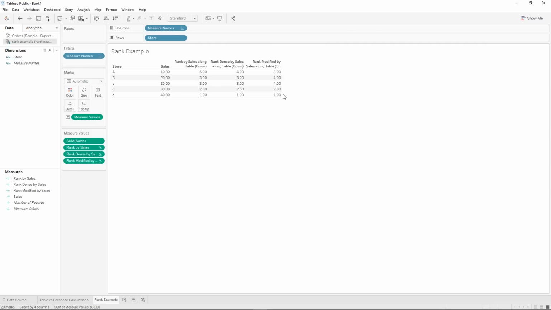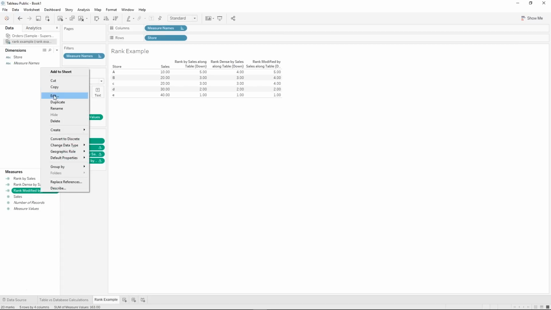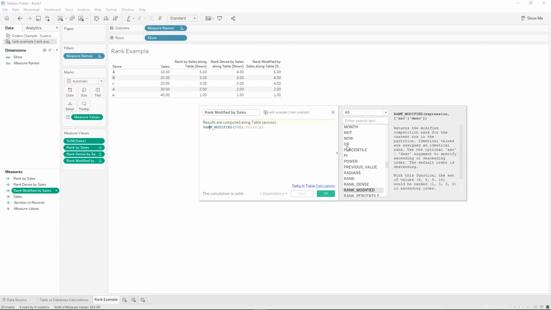And now we can see the difference here. Let's go back here and look at what it says here. Click on rank modified, and it says it returns the modified competition rank, where identical values are assigned an identical rank.